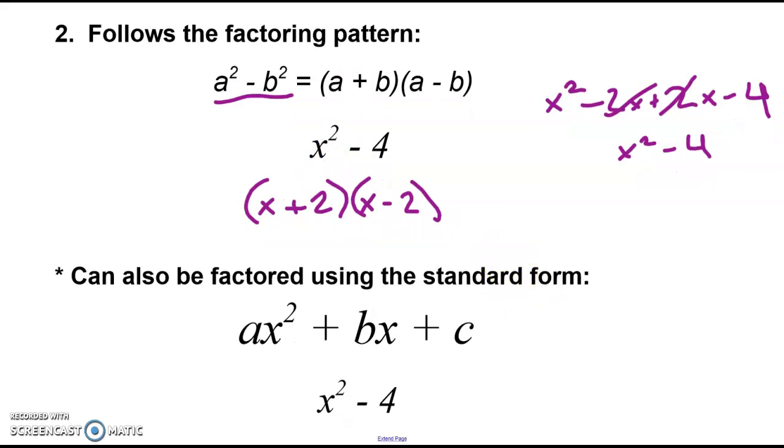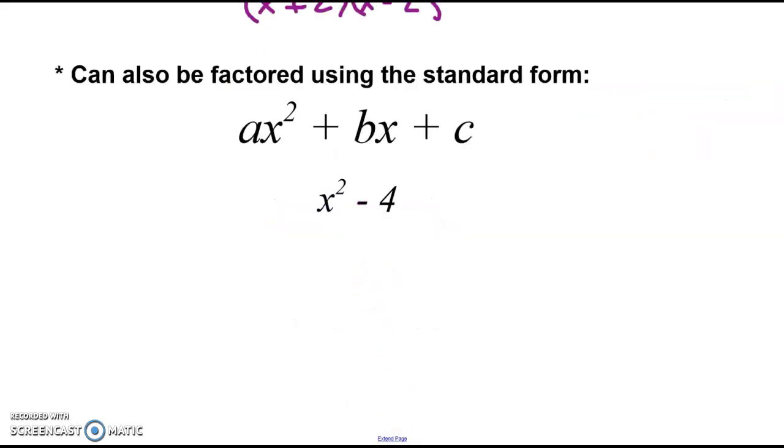You can follow the same factoring pattern that we've been using. So here's that standard form of factoring, right? Where this is our quadratic polynomial, ax squared plus bx plus c. I could write this in that form and factor it the same way that we did on Monday and Tuesday. Here's how that would look.